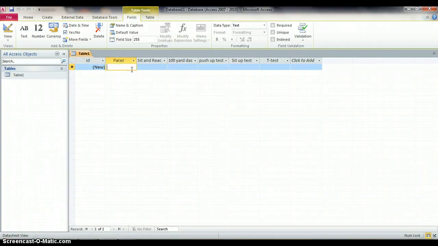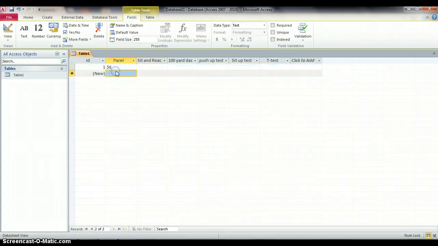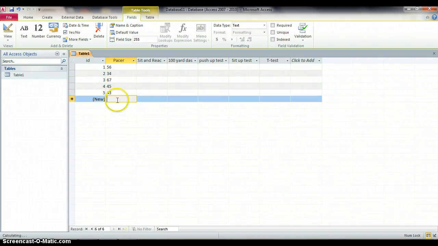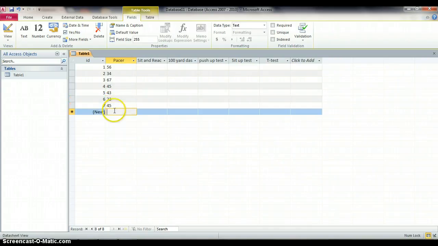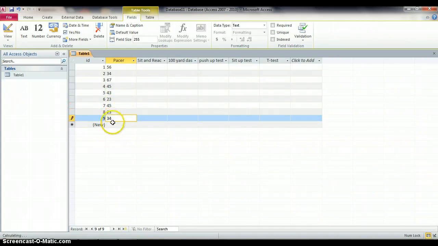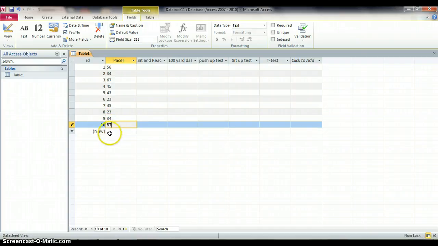As your students come in, you just enter data here. So I'll start entering some for the PACER test, a lot like an Excel table, entering their data across. Just random numbers for now.